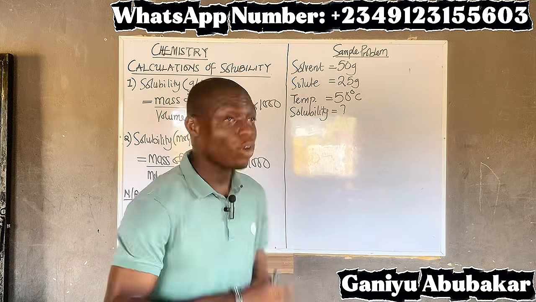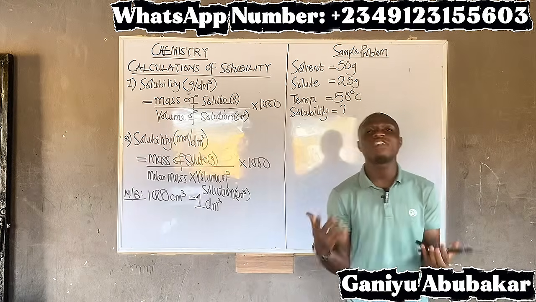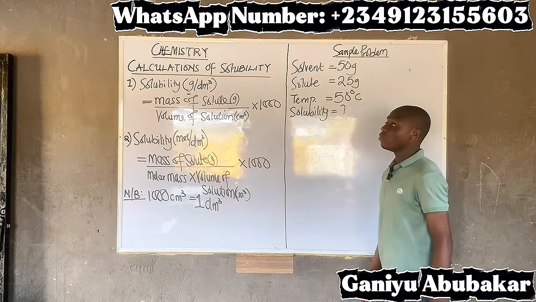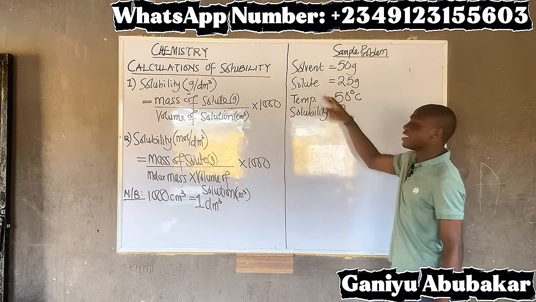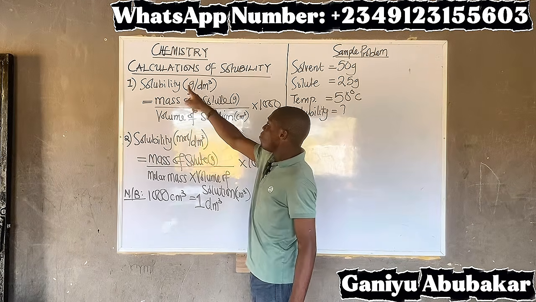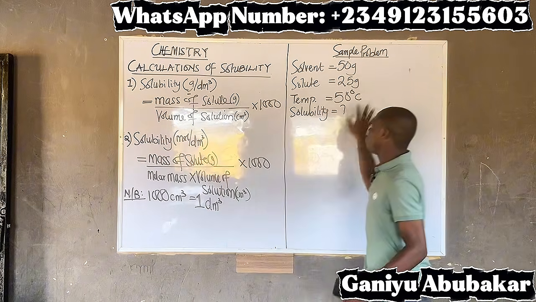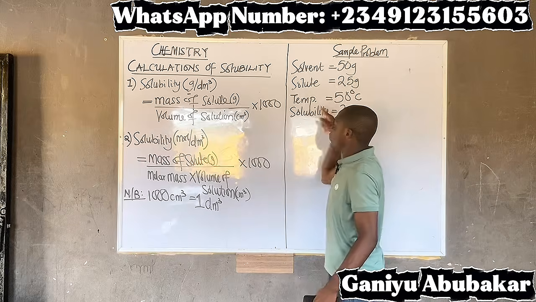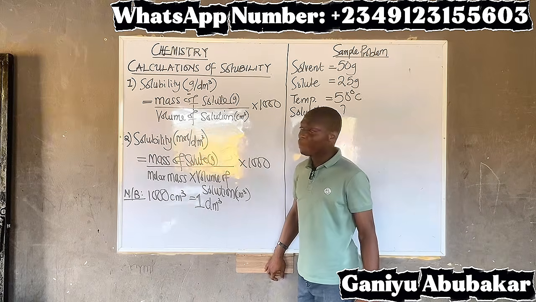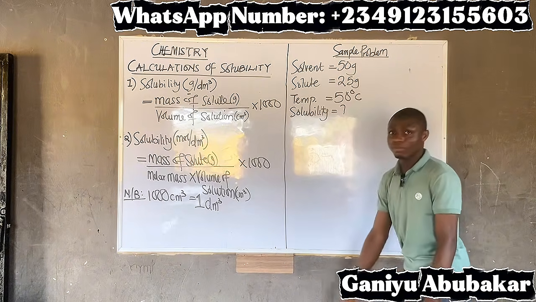First things first, what do you do? It's simple. Now look up, please. The task is this. We are having two expressions for solubility, this and this. If you check very well, which one will I use? Chief, check. It is simple. Do you know which I will use? I'm saying that my solute and solvent are given in what? Gram. So move to gram, not mole. So gram per dm cube, mole per dm cube, which one corresponds to what I'm having here? I'm not saying anything like mole in this question here. So I am not using number 2. Right? I'm using number 1. Why? Because I'm having gram here, and my parameters are in gram. That's all.